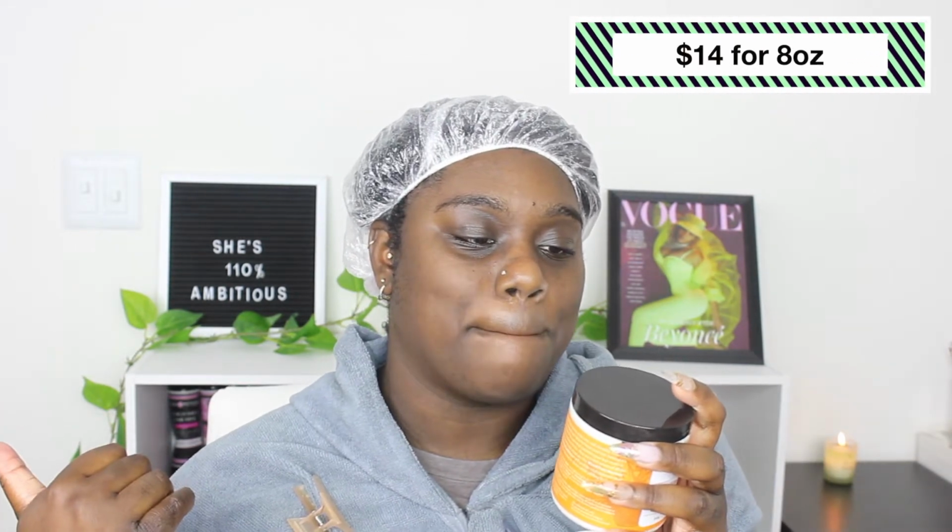I like it. So it's a mixed fruit nutrient rich deep conditioner. First 5 ingredients: distilled water infused with peach fruit, banana fruit, pumpkin, mango, avocado, apple. I'm just gonna say all of these. These are all like fruits and stuff. Well, duh. Sesame, and yeah, it's creamy. It actually feels like a curling cream more than a deep conditioner.